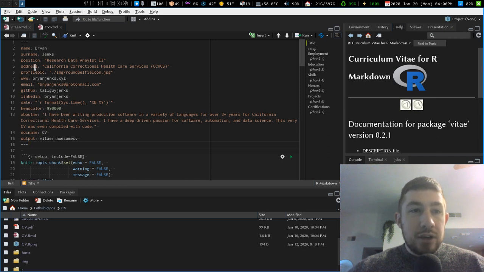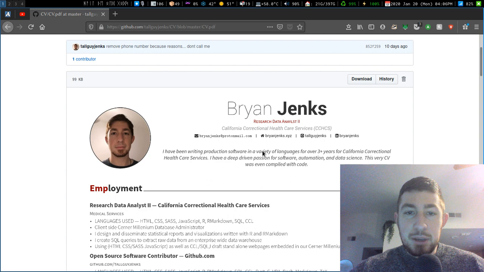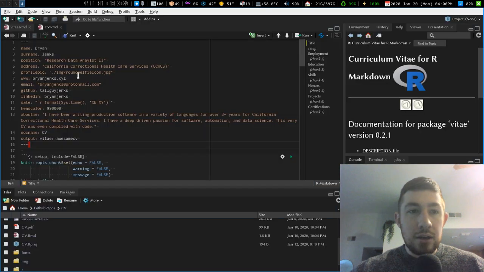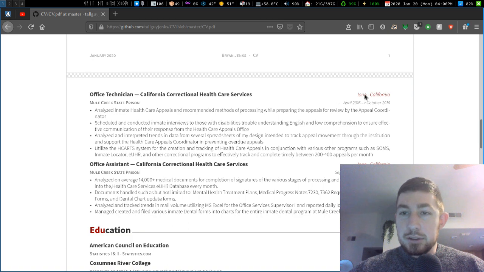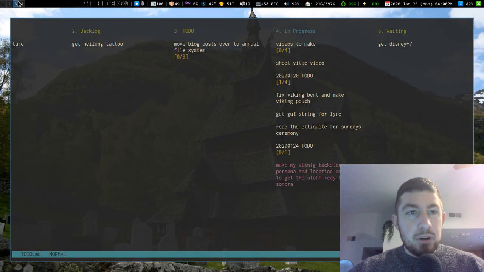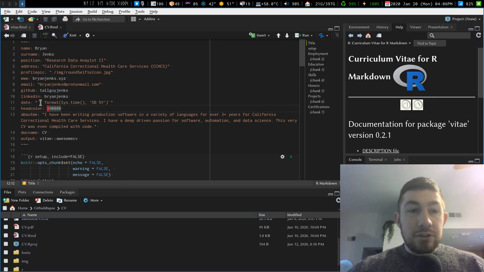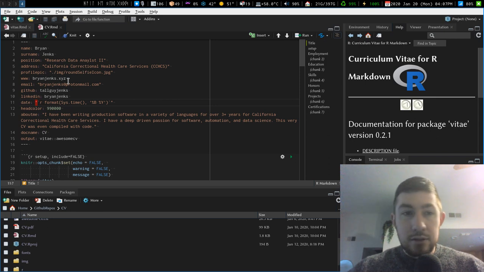The About Me section shows up as this whole italics text up here in the header. This is all done as the About Me section in YAML, and it has to be a single sentence. The head color is, again, a hex code. So this 990000, whatever, this number is what makes all these red accents. All the red accents are done with that single hex code, so that's your theme color. I chose red, or a nice maroon. The date, because it's an inline R function, I have to use backticks, but because it's YAML, I actually have to surround that backtick R function with double quotes. And then the link to the image for my profile picture, or my face on the CV, has to be in double quotes. It's just the file path, and I use a relative file path.